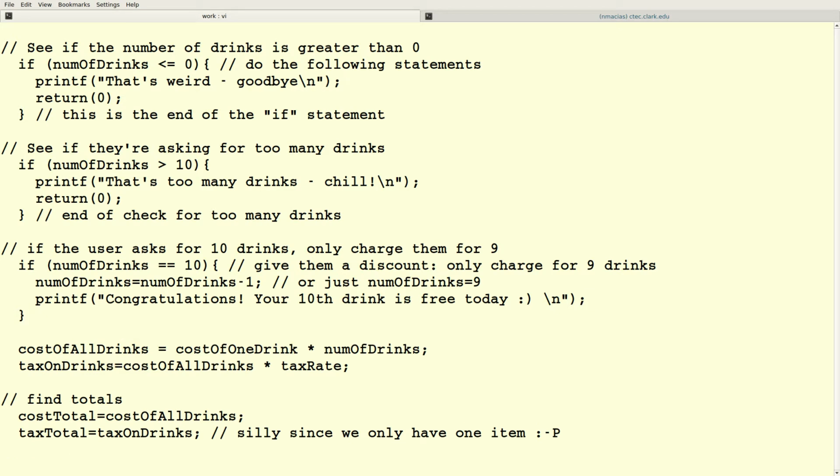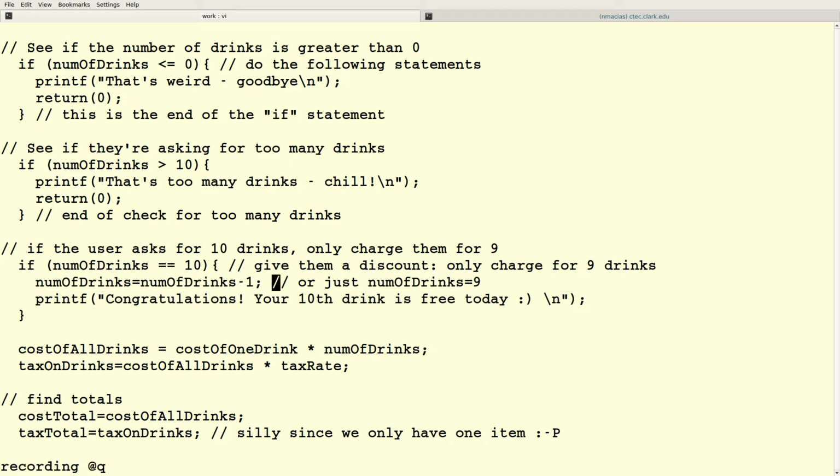And that's the end of the discount calculation. And then we go on, we calculate the cost of drinks. In that first time you read that statement, how does it separate the comment from the number of drinks equals number of drinks minus 1? Wouldn't it just fit together since there's no separation? Or is the space in that?